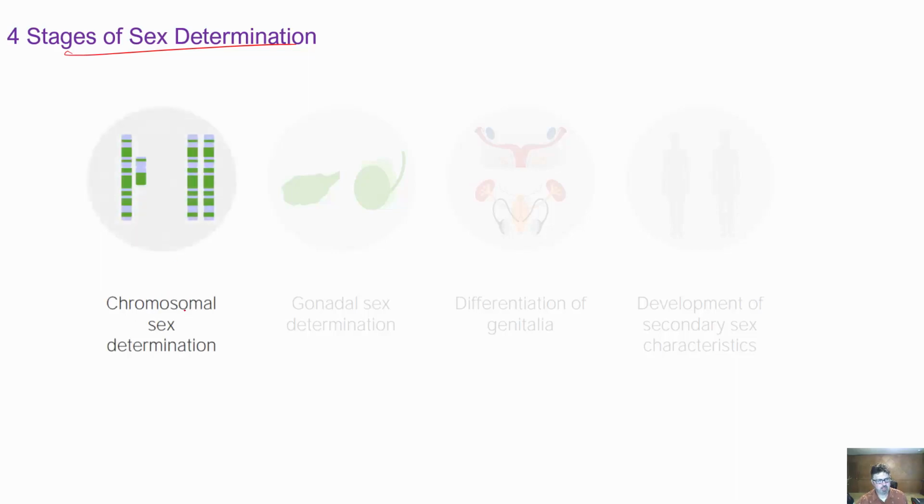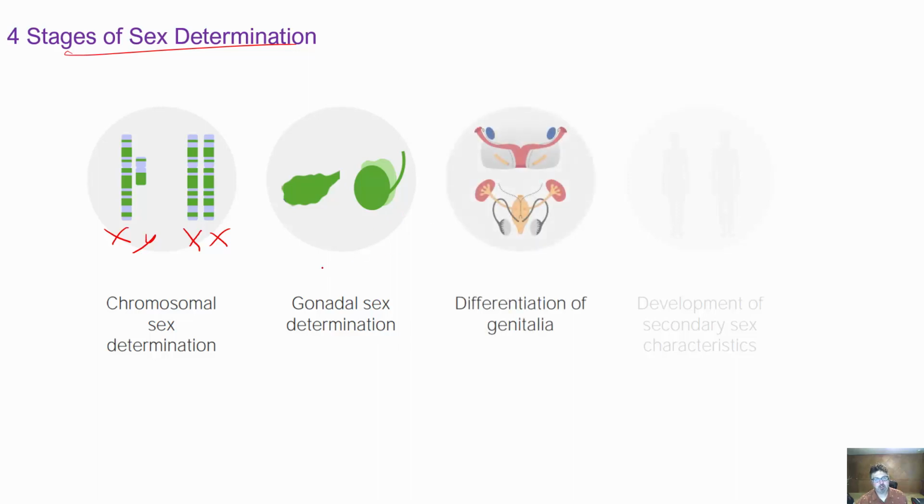So first and foremost, you have to have chromosomal sex determination. So it's going to determine whether you have an X or a Y. So that's going to be a male. That's going to be female. But that's not sufficient to determine male or female. After that, we will have to have determination of the gonads. We'll have to determine whether we have the ovaries or the testes, and of course the differentiation of the genitalia. And you'll have to determine the sex hormones, whether you're secreting estrogen or testosterone. And finally, we have to determine sex by the development of secondary sex characteristics.